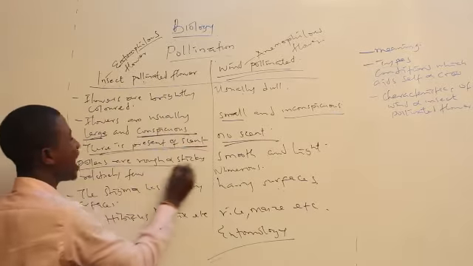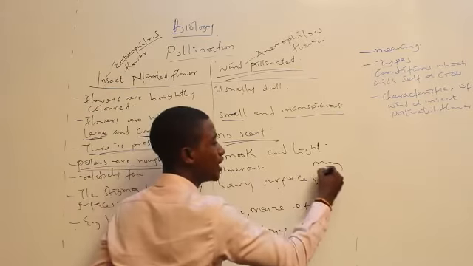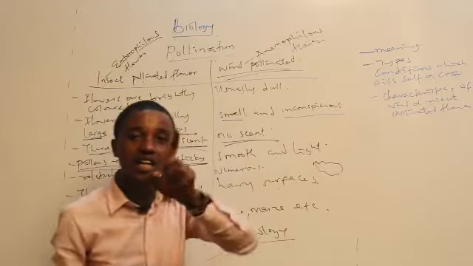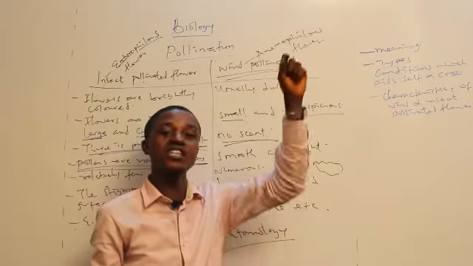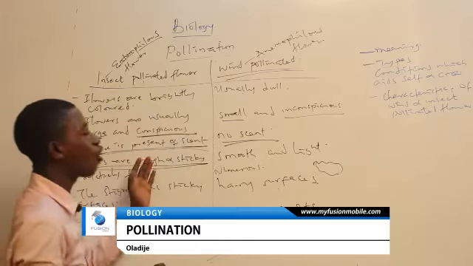Now, their pollens are rough and sticky. Their pollens are very rough. They have rough edges, and they are sticky. Like when you touch them, they stick to your hand. And before you know it, maybe you're trekking from a particular place to another place, and once you get there, you notice and you drop it. So that's how it works. So their pollens here are rough and sticky.